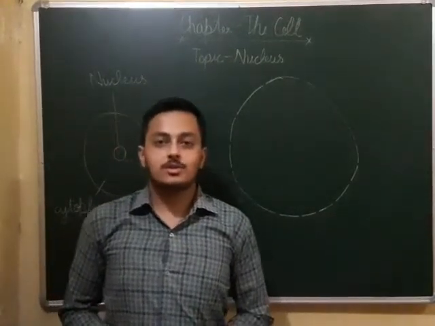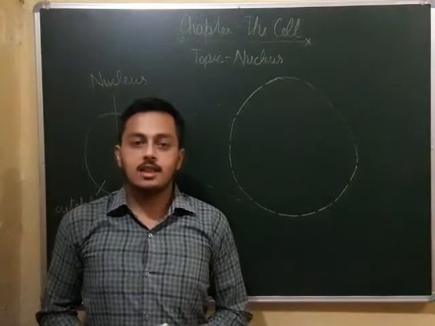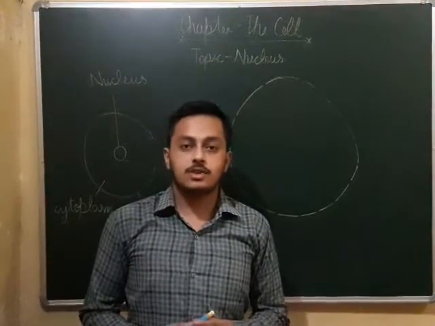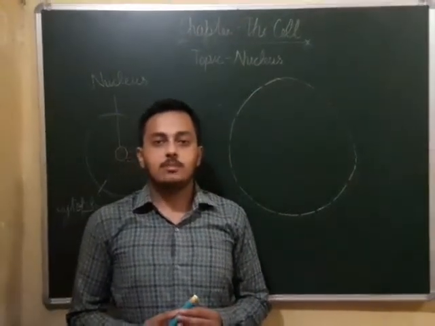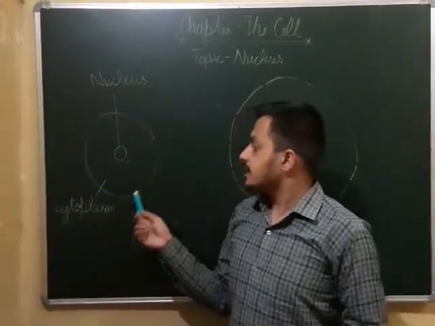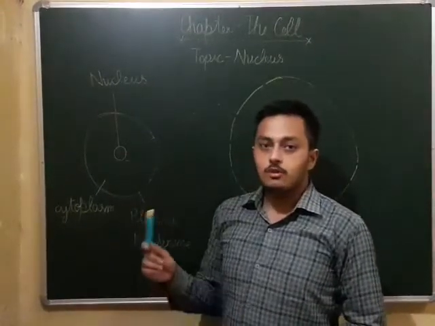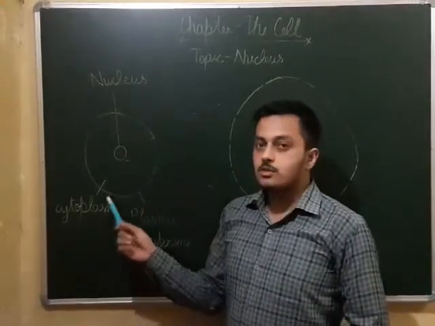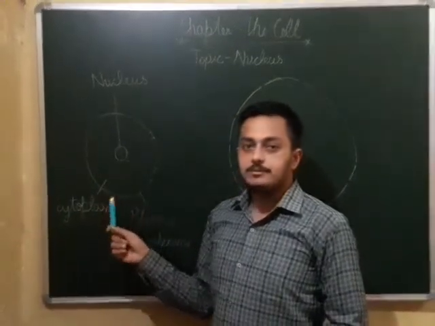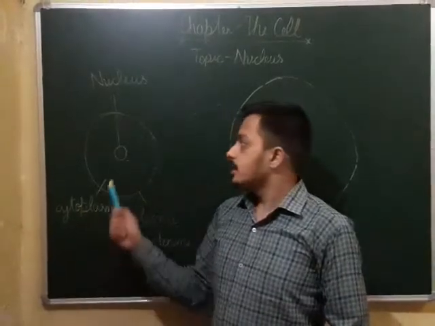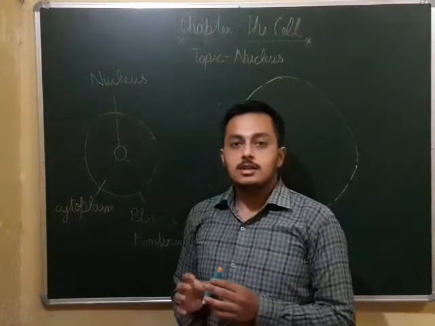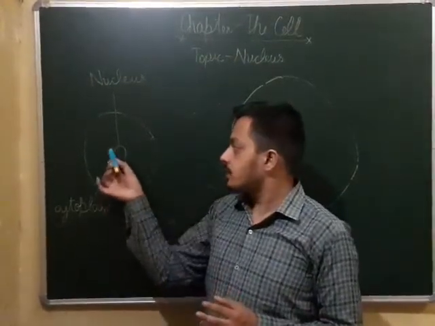Today we are going to discuss another part of the cell that is called the nucleus. In the early part of the chapter you have read about the basic structure of the cell. In that you have seen that the cell contains three main portions. First is the plasma membrane, which is the outermost covering of the cell. Second, you have a liquid jelly type material called the cytoplasm. Third and the last is the nucleus, which is the dense spherical body found in the cytoplasm.